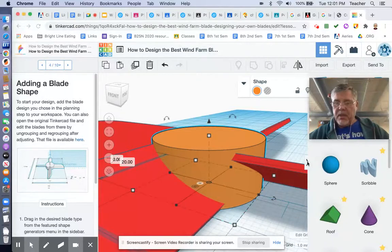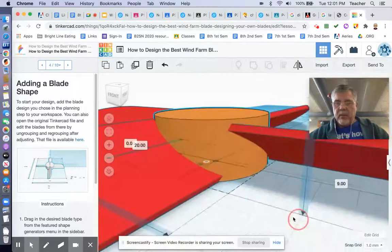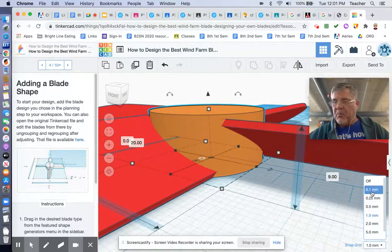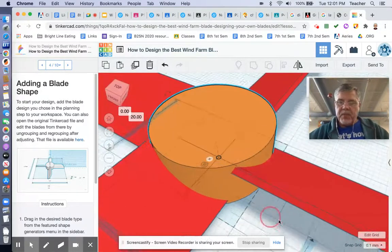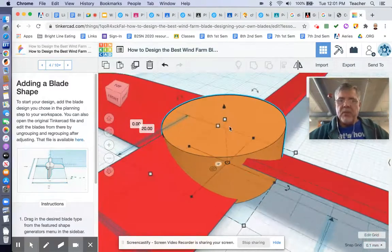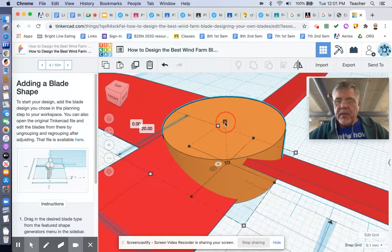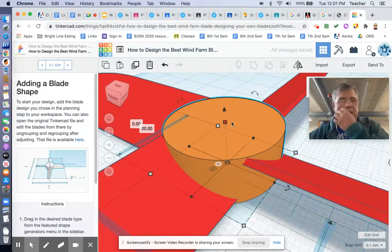You'll notice that for this entire build, I have been using the 1 millimeter setting down here for the grid snap. Now, if you wanted to get more precise, you could change the snap grid to 0.1, which means you could move objects in smaller increments. And so I could take this top and move it down just a little bit at a time until I can barely see those, and then I'm going to cover them up.